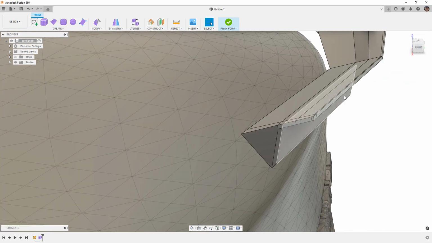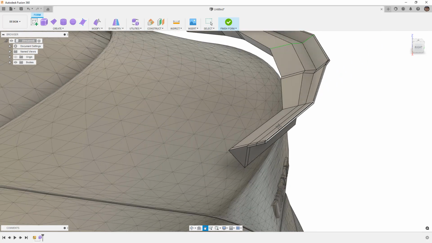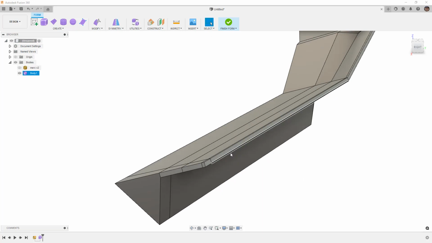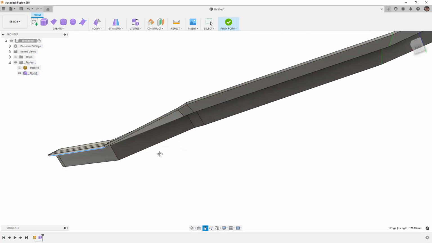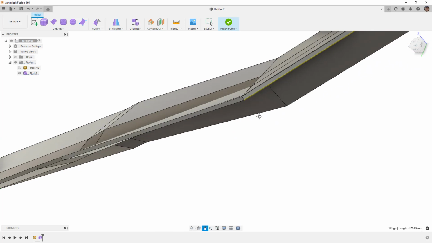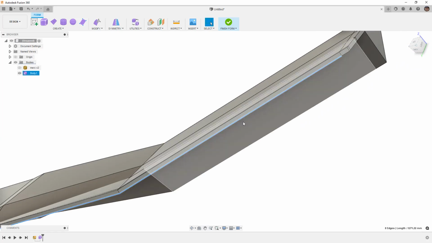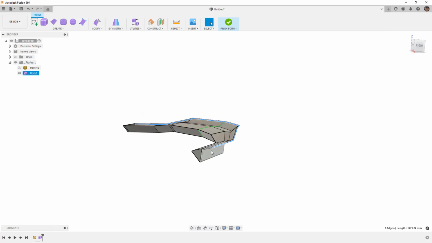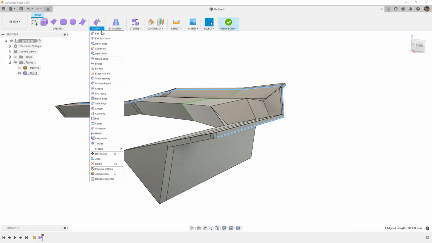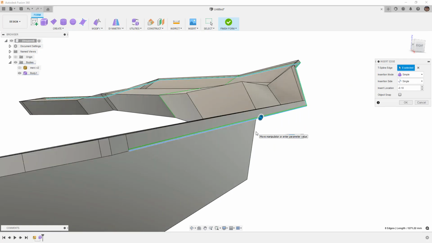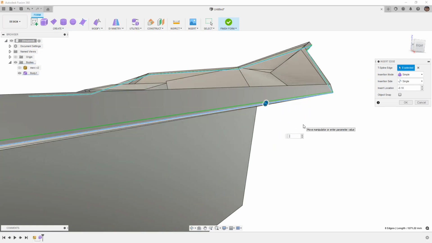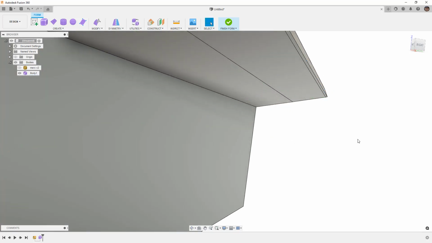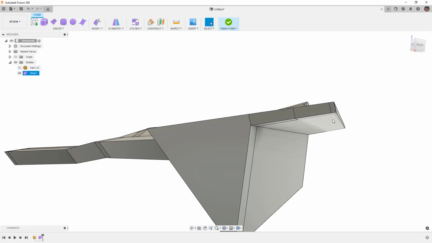We need to repeat that same process on the bottom. And one thing that we can do is, let's go ahead and hide the mesh body of the car. One thing we can do is we can select the edge here. We can rotate this around, find the one that's highlighted yellow, shift and double click it, and that'll automatically fill in the loop between it. So that way we don't have to deselect anything. Sometimes that saves a little bit of time, sometimes it doesn't really. Now this is going to be positive, so we're going to say 0.05. I should put it on the bottom if we rotate this around. That looks pretty good. And then once again, we need to connect it here.